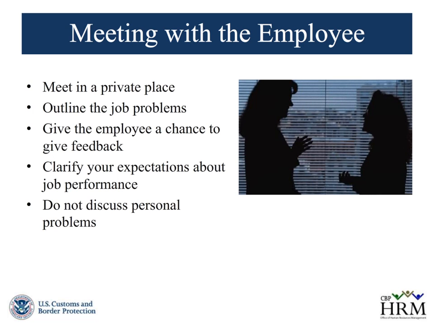When you set up the meeting, it is very important to meet in a private place whenever possible, so you won't be interrupted by others or by work. Outline the problems that you have observed and documented, and then give the employee a chance to provide feedback. The employee at this time may or may not acknowledge a personal problem that is affecting work performance. Clarify your expectations and the consequences to the employee for not improving.